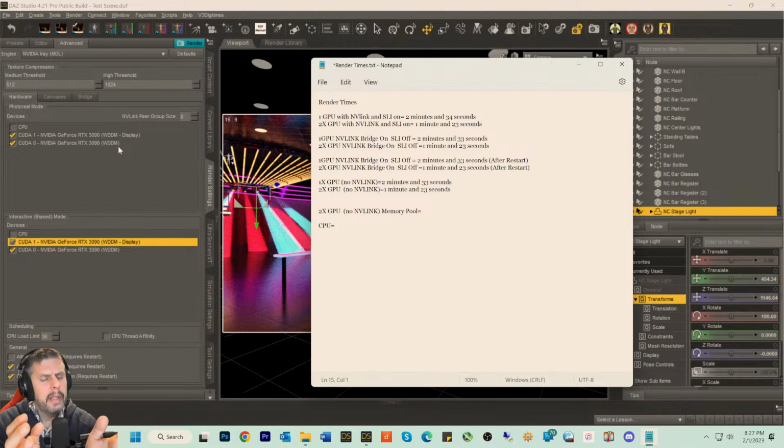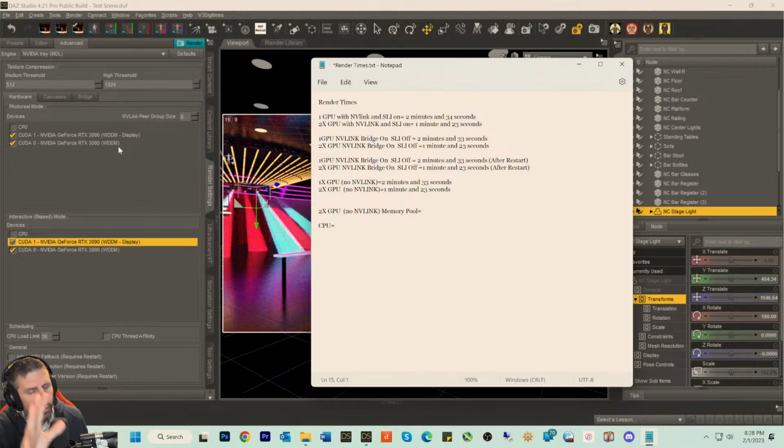Okay, but when we turned the NVLink off and SLI off, they still rendered together, but Windows told us only one graphics card was functioning, one of them was at 100% and the other one was at 1% and 2% and everything.